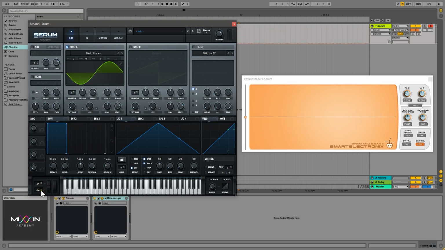See that I can manipulate the frequency of the oscillator. And you can see the end result on the oscilloscope. So higher tones have higher frequency, lower tones have lower frequency. And I can do the same thing with the amplitude. Actually, the level of this oscillator is going to be the amplitude of this oscillator, of this sine wave. So look at the oscilloscope as I change it real time.